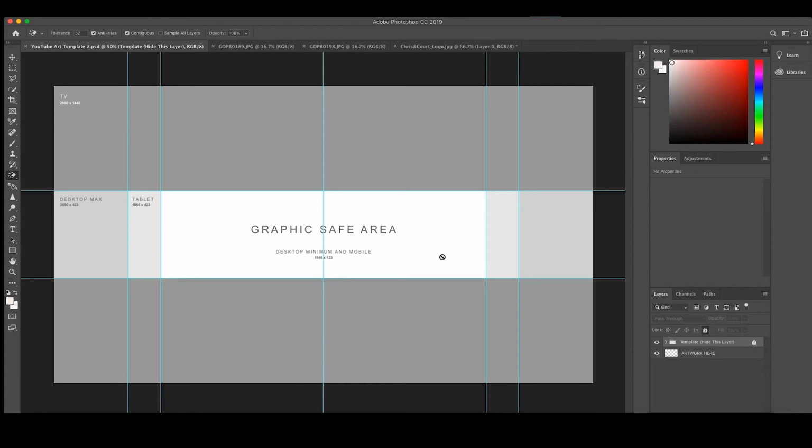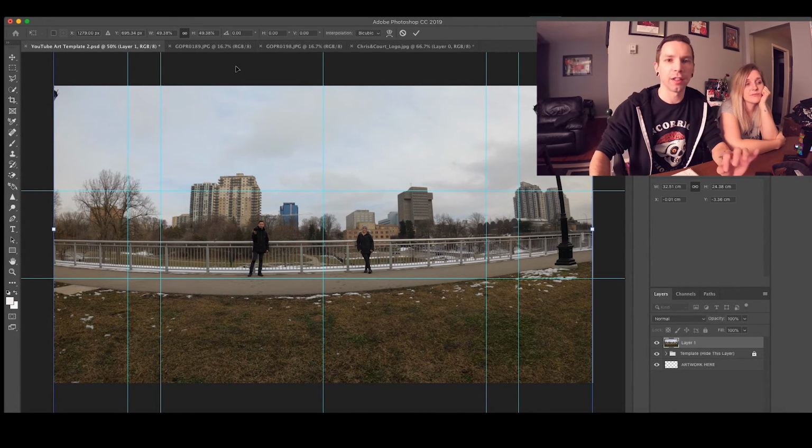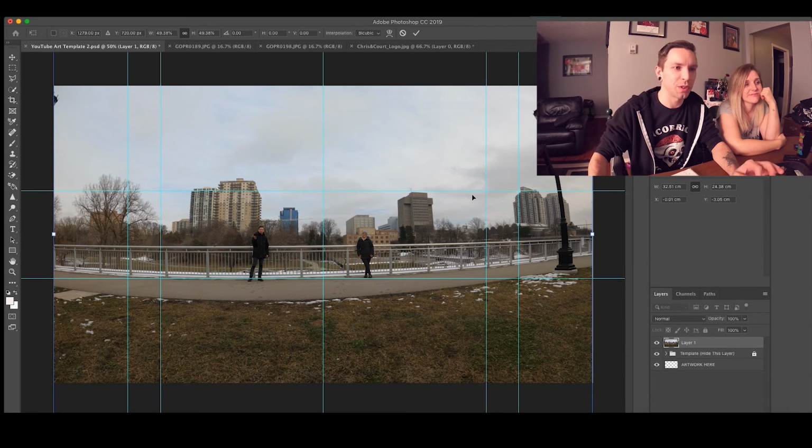Like we were saying earlier, the banner that you see on most things, being your computer and your phone, is super narrow. So our first photo, even though we had the camera back pretty far and it's the widest lens that we have, we still had to either cut off our feet or the tops of the buildings. Unfortunately, we were really trying to avoid that. Even though I like this photo a little bit better, I like the way we're standing, it looks a little bit more natural, but we're cutting the buildings off.